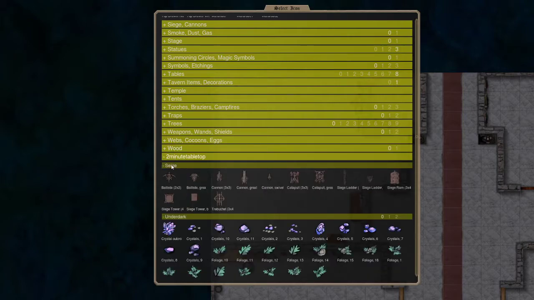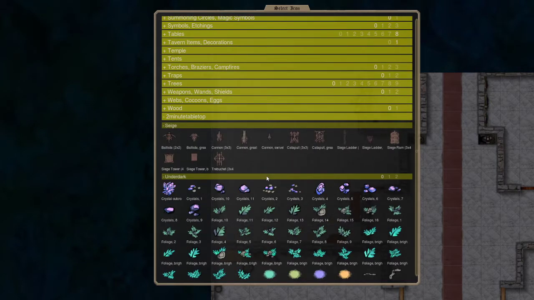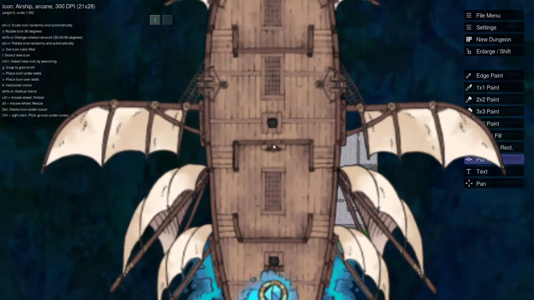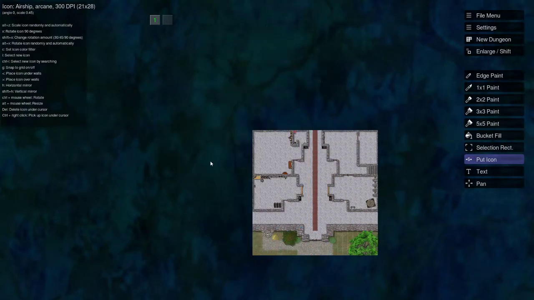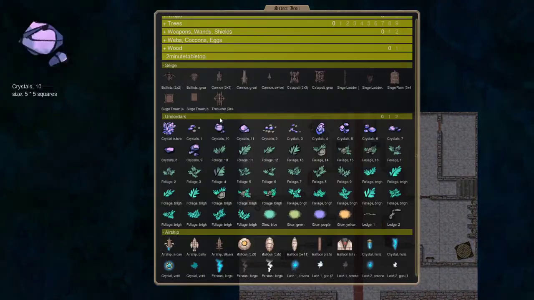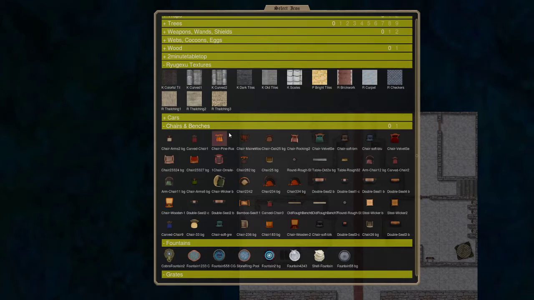Cocoons. Wood. 2-minute tabletop. That's good if you want to go for that kind of theme. A little bit cartoony. Nice, more relaxed session, able to be used fairly well. They've got quite a few good models in here, like the arc, the airship is fairly nice. Unfortunately, it's a bit large, but that's 2-minute tabletop. Cars, chairs, benches.